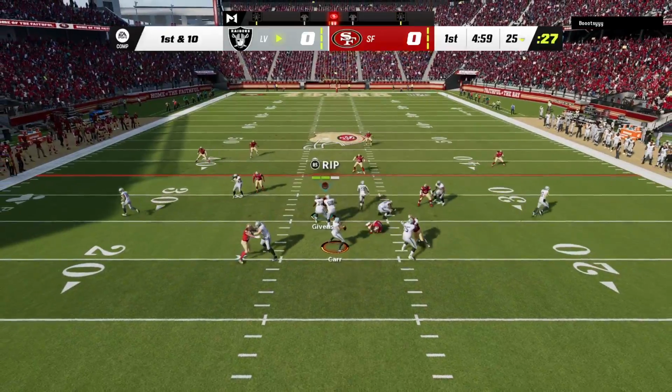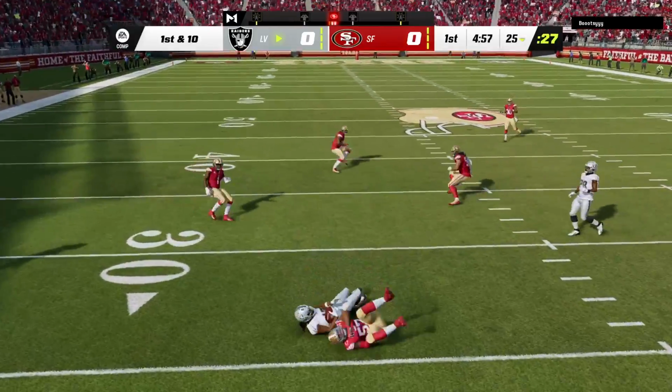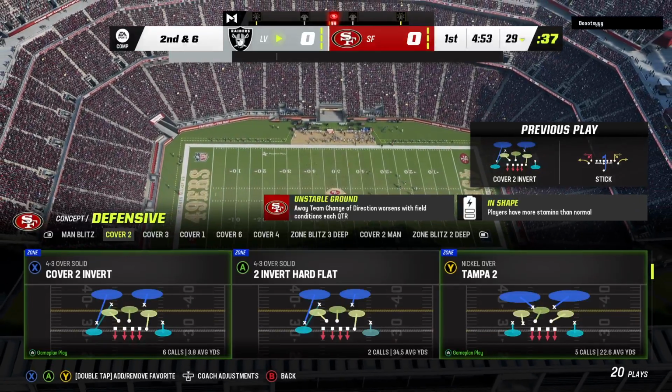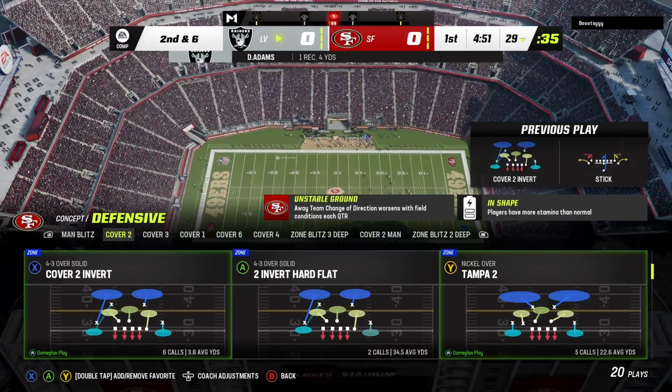Carr going to throw right away. It's caught here by Adams. And from the 25, they work this to the 29, a gain of 4.